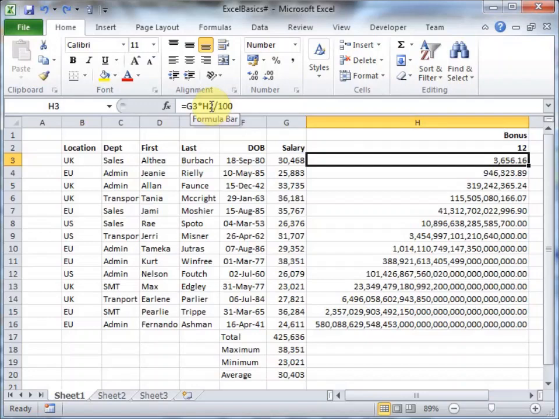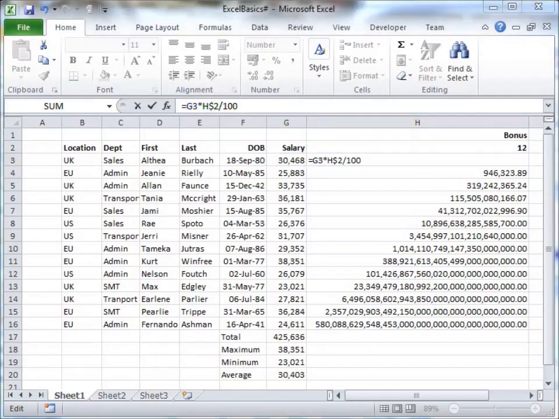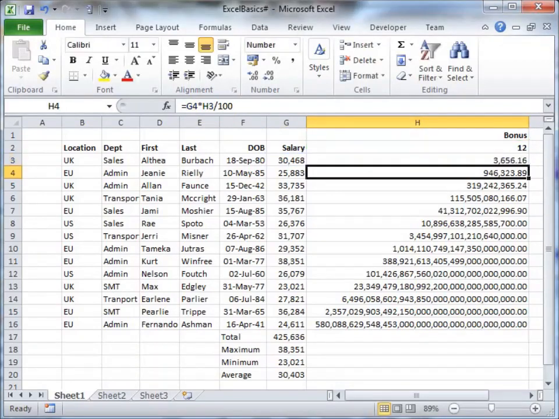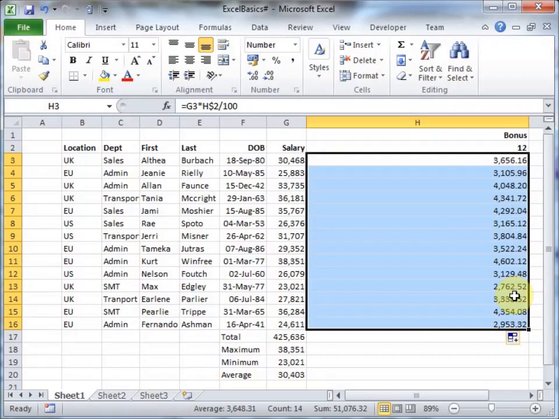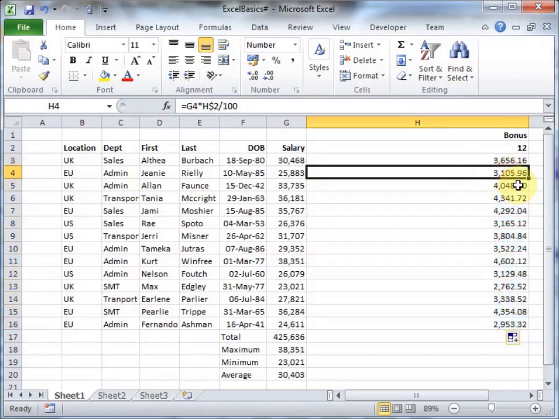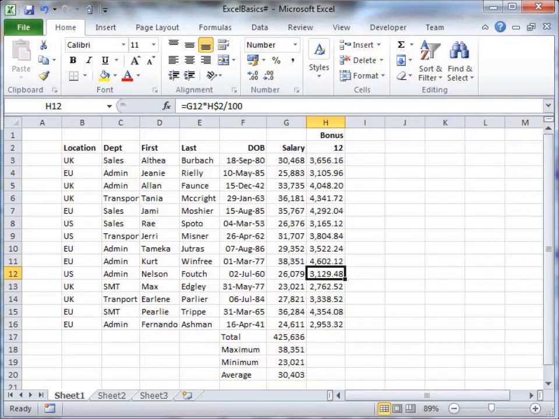And the way that Excel indicates that it's absolutely H2 is to put a $ sign between the H and the 2, so it becomes H$2. Press return, and then I have to copy in the same way by dragging the little corner down. That's more like it. So our G4 times H$2, G5 H$2, yes, that's more what we were looking for. Let's get the column width correct as well, and that will do me very nicely.